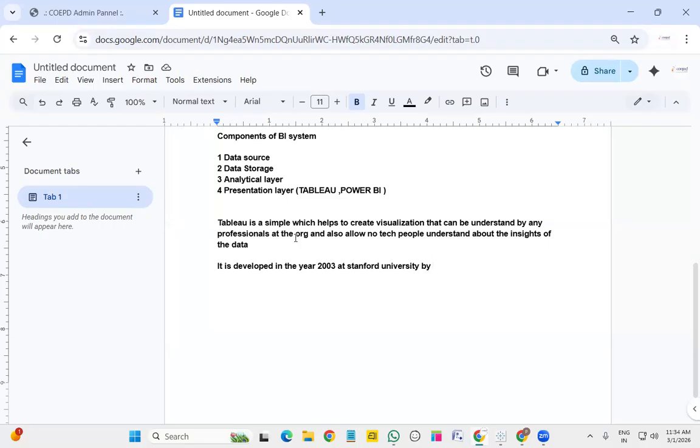One was a student still studying for his PhD, and one was a professor. The student's name is Chris Stolte, the professor's name is Pat Hanrahan, and the other student's name is Chris Chabot.